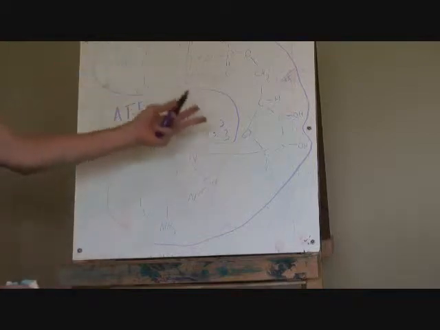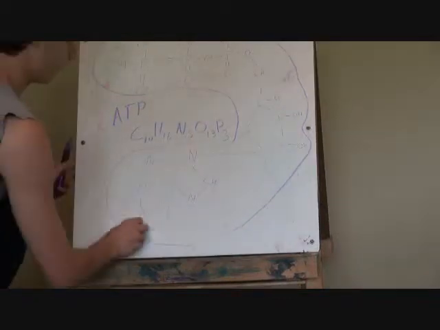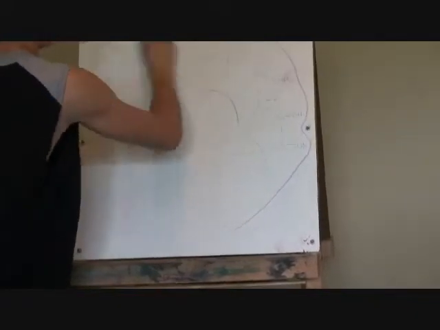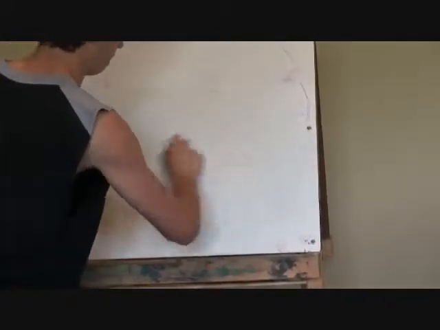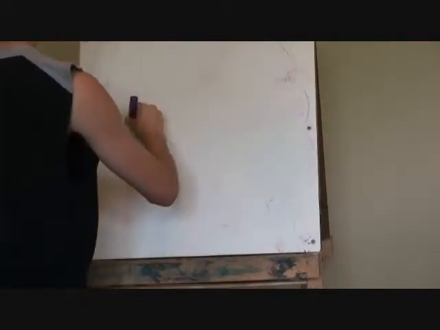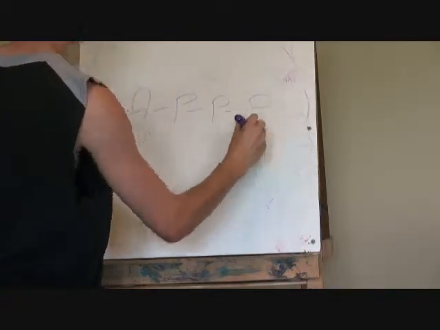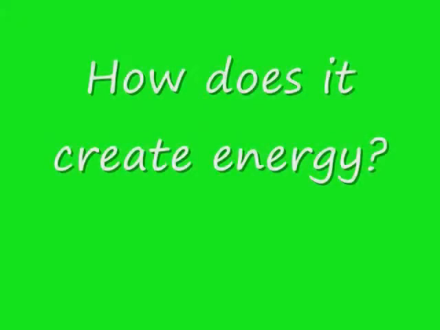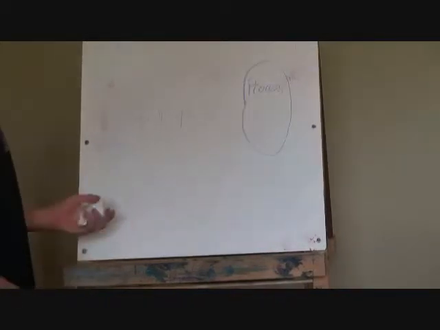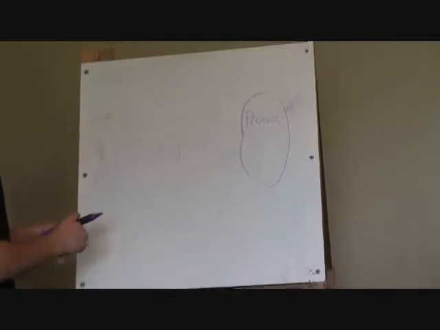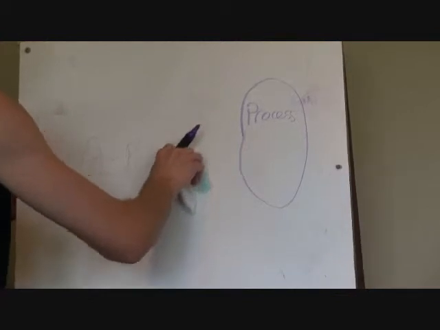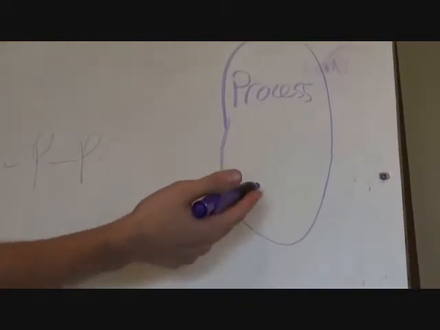This is an ATP molecule. For all practical purposes, we can make it simpler by using this. How ATP creates energy is when the bonds break between two phosphate groups, energy is formed. This bond between the phosphate groups is broken because ATP donates a phosphate to the process that the energy is required.